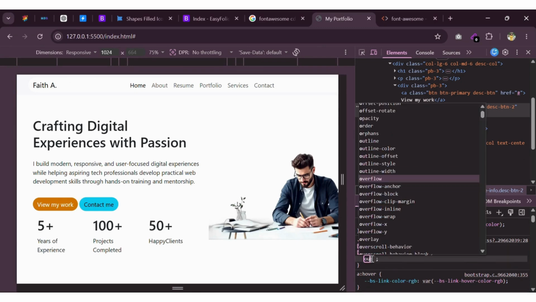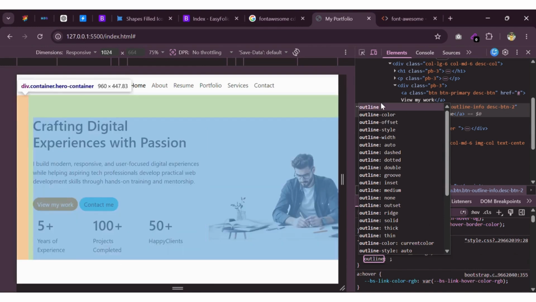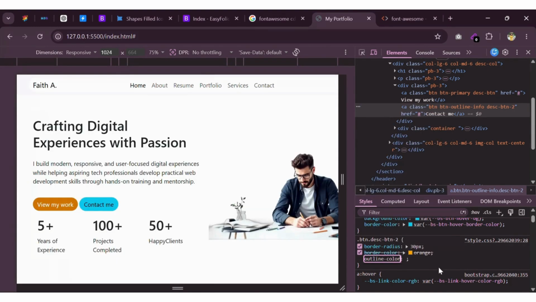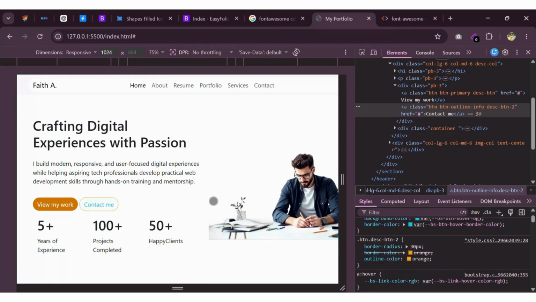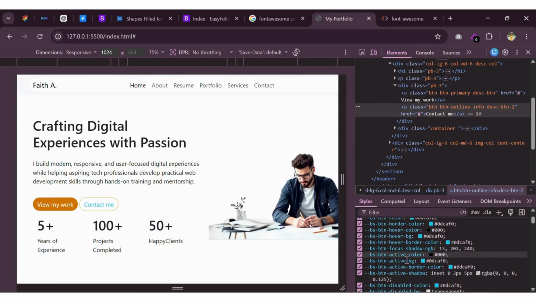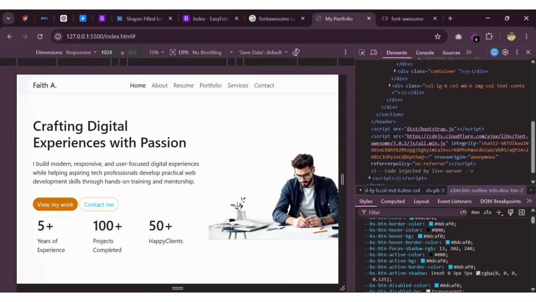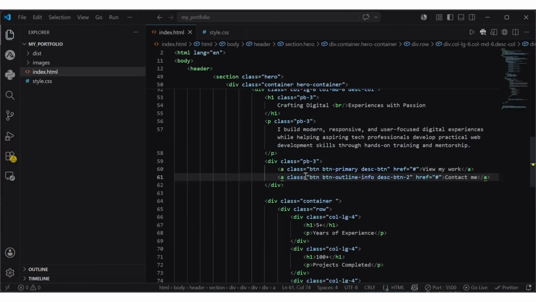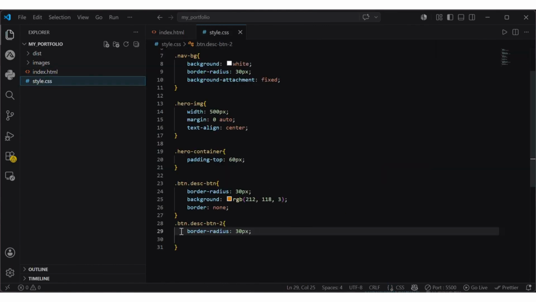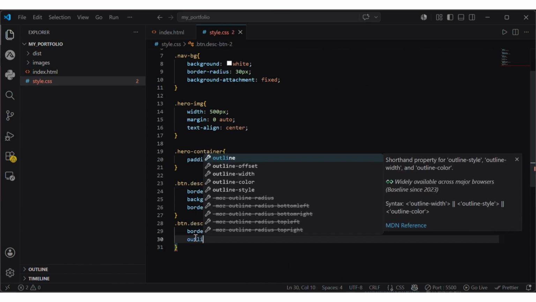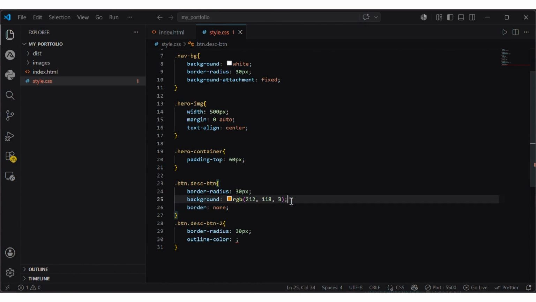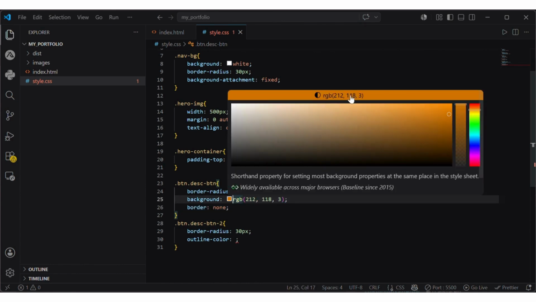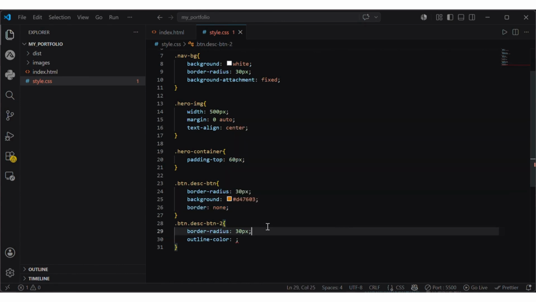Okay, sorry, I think that is outline color because this is outline button. And why is our button blue? So outline color blue because if you remember correctly, the button class is BTN outline. So that's why we're using outline here. So outline color, give it the same color. Let's get the hexadecimal color for this.